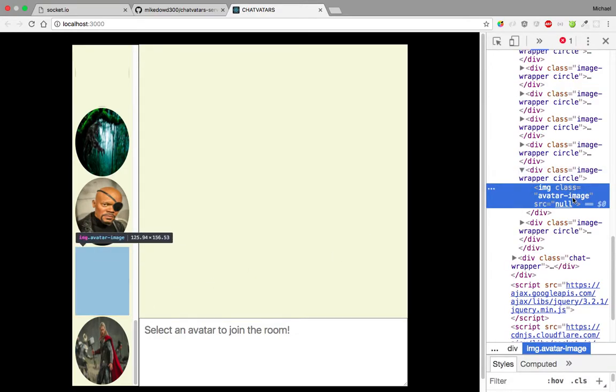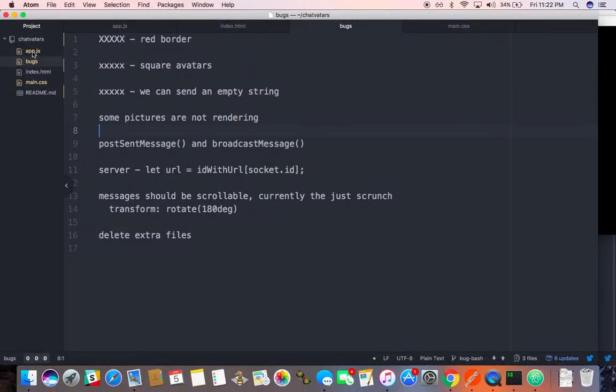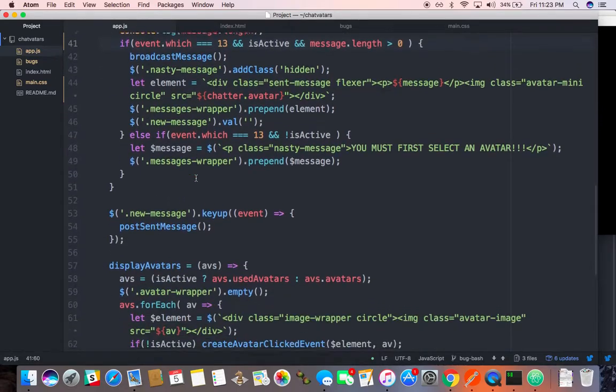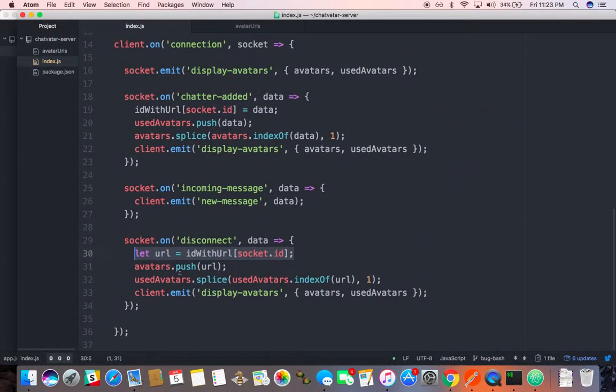There's an image there. Okay. So I'm going to fix this bug. Somehow it pushed an image there that doesn't belong there. So where do we push those in? I'm going to go to app.js and remember, well, that's the backend. This is the backend where we push those things in.